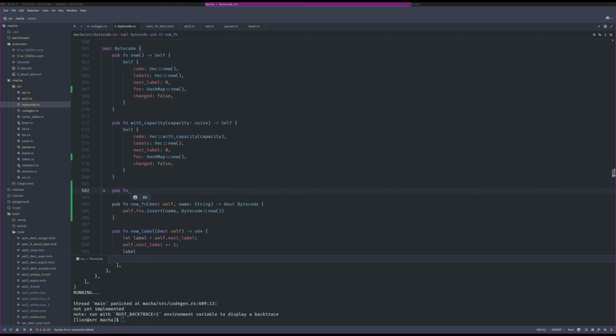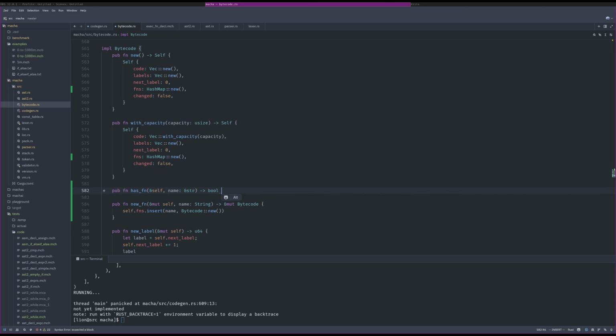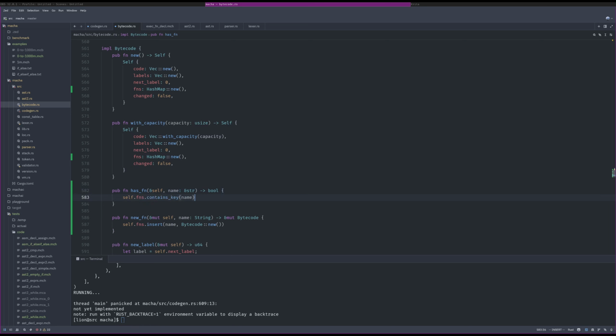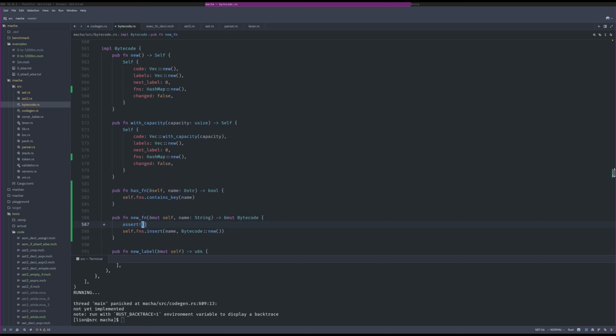So has function self name str bool, and then that just returns contains key, and we're going to be fine. And then we assert that as function name, because there's no reason for this to already have that function.